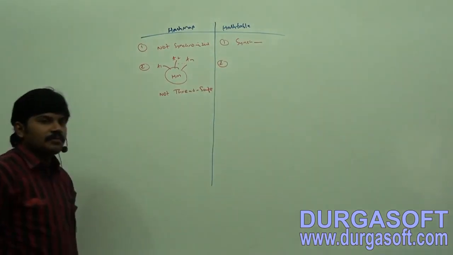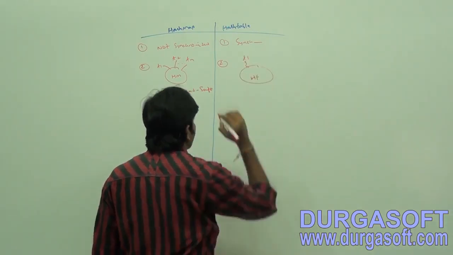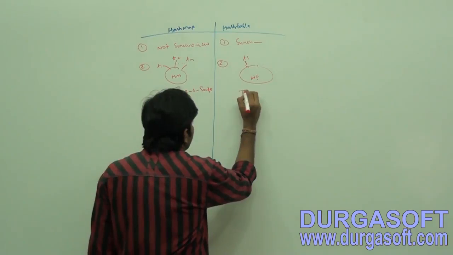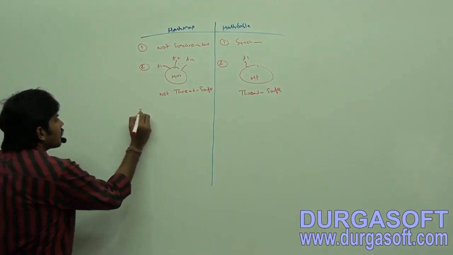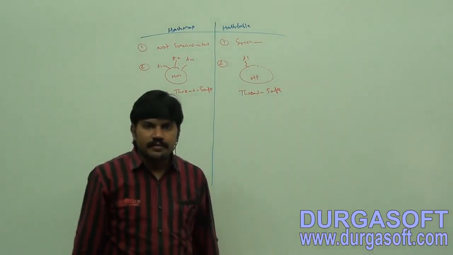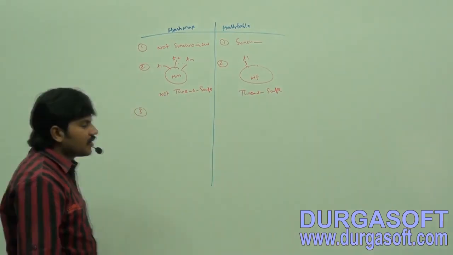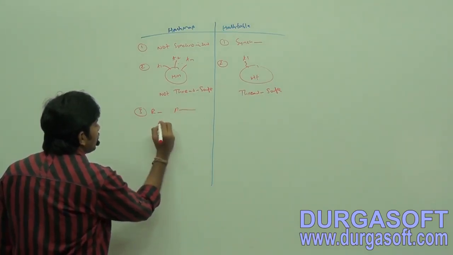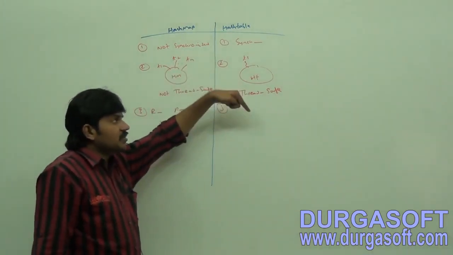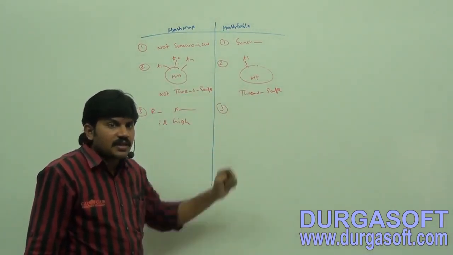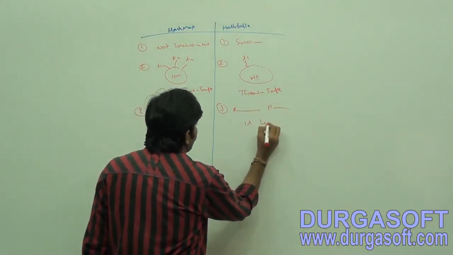At a time on the hash table, how many threads are allowed to operate? Only one thread is allowed to operate. That's why it is thread safe. Third one: to operate on hash map object, threads are not required to wait. Waiting time is not there for the thread, that's why relatively performance is high. But to operate on hash table, threads are required to wait, because at a time only one can operate. That's why relatively performance is low.